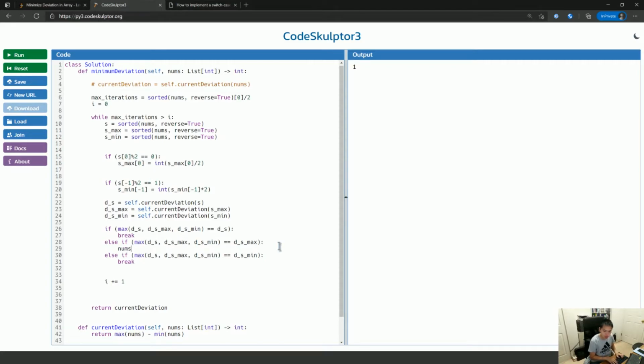So nums equals s max. Then if not, then nums equals s min, and then we increase the iteration by 1.